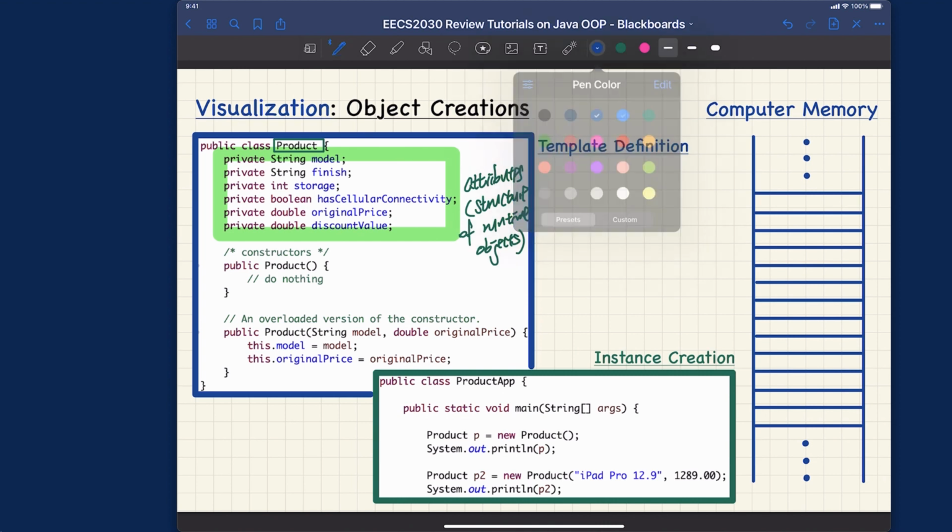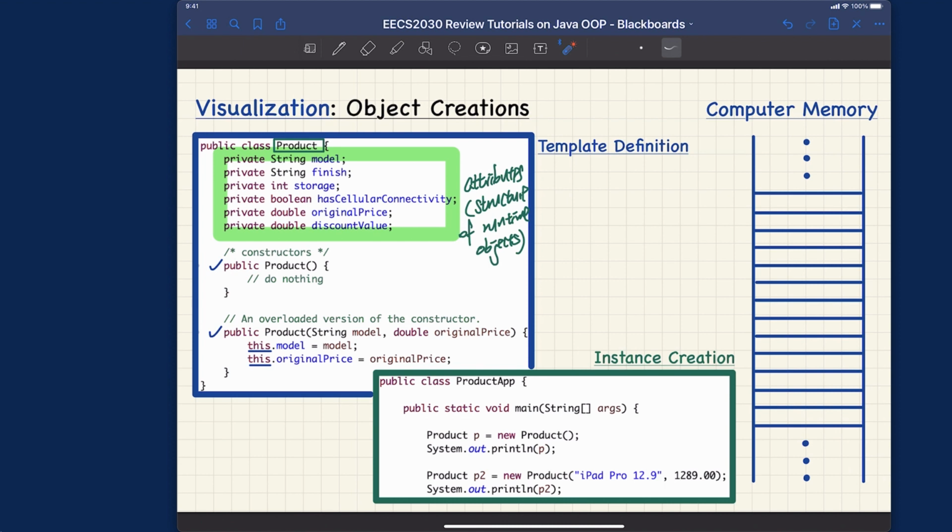We are considering constructor number 1, the default one, and also constructor number 2, this guy over here. You can see for constructor number 2, we are making use of this keyword, which I will also show you how exactly that can be traced. Let's now take a look at the application side, how we actually manipulate the model class. You can just remember this product is one model class that we have developed so far, and we have instance creation in the console app. The same idea can be applied when we try to create objects in the JUnit test cases, which we'll start doing in the next video.